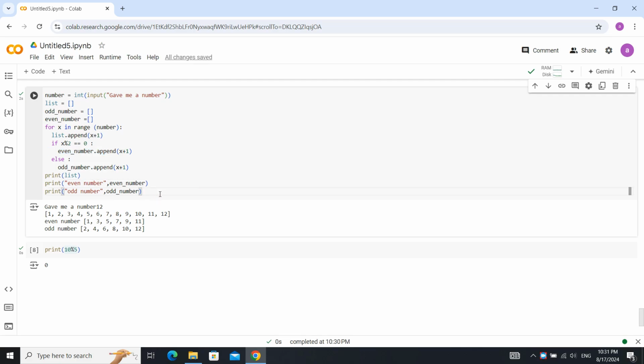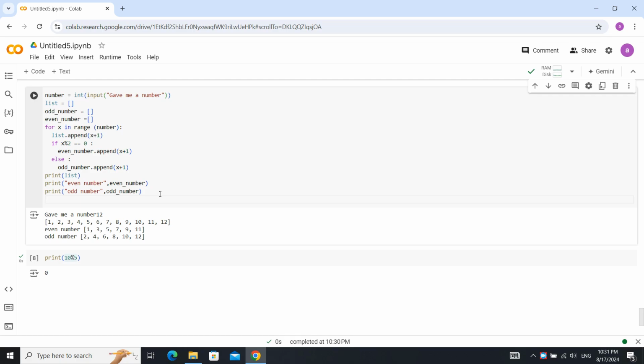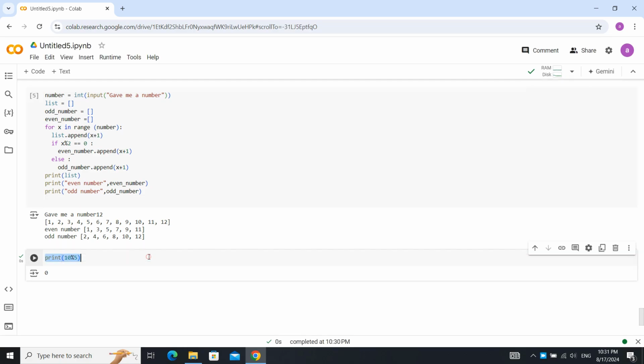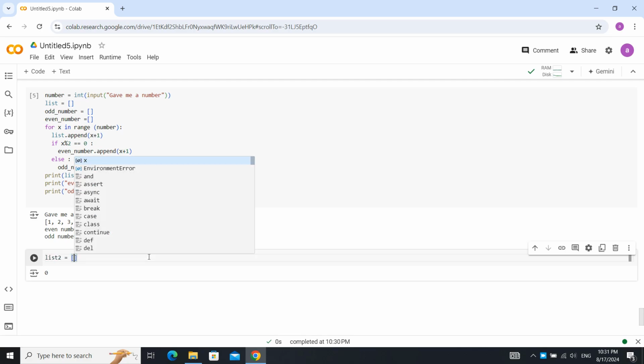Let me describe something more about the list. We can remove some items from a list by the remove command. Let me create a list, list 2, and it has apple in it.